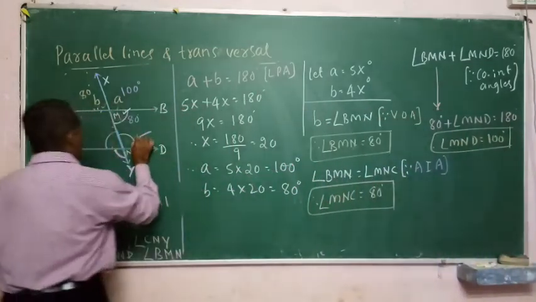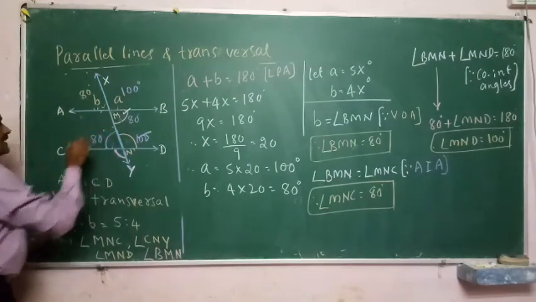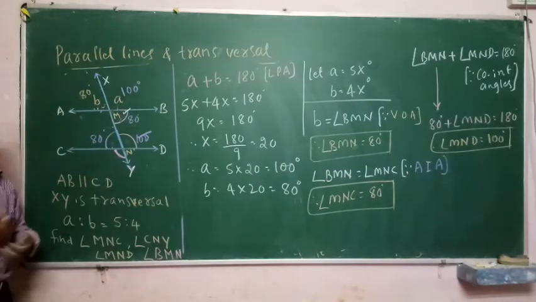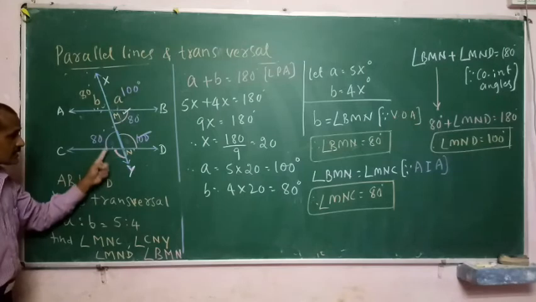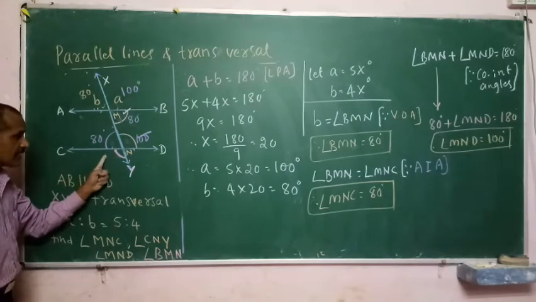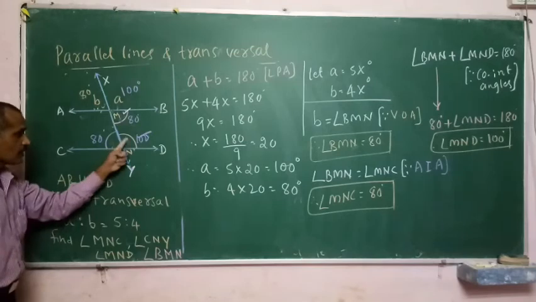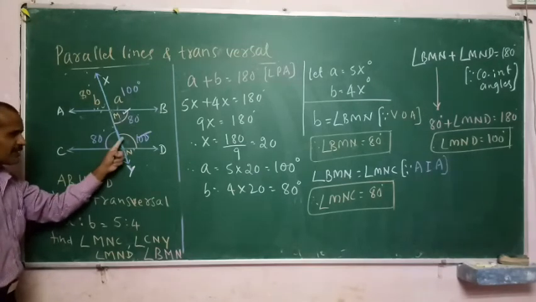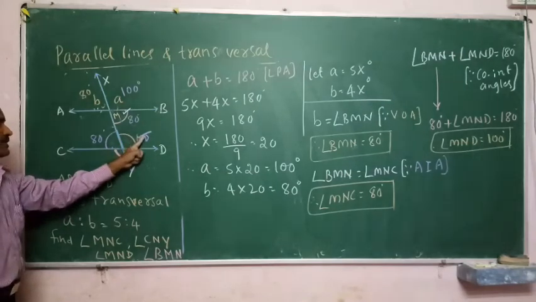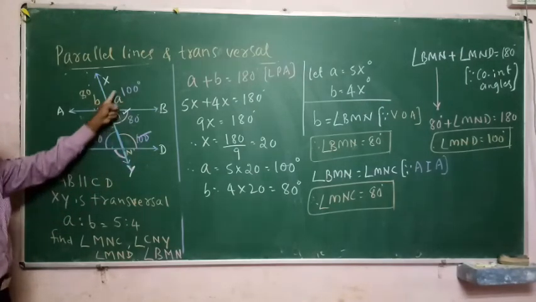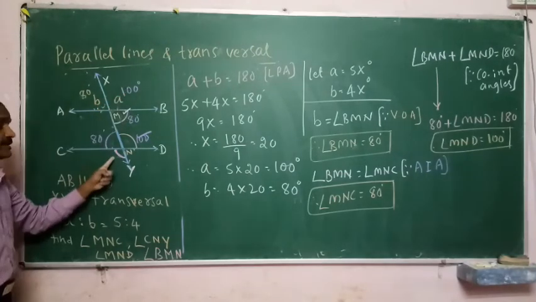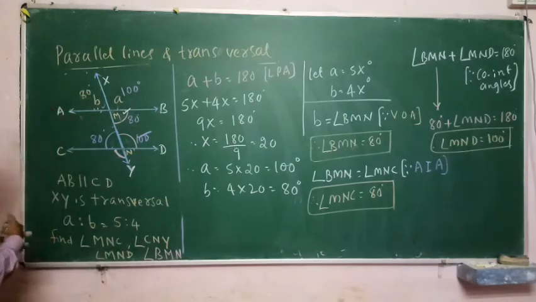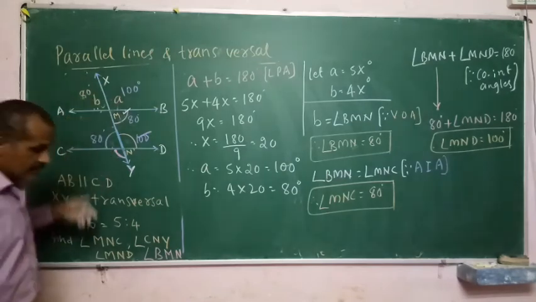You got this angle as 100. Earlier you got this angle as 80. Last one is left out. There are plenty of ways. Linear pair of angles: when this is 80, this is 100. You can take these two as what? Vertically opposite angles. This is 100, this is 100. You can take these two as alternate exterior angles. They are equal to each other. When this is 100, this is also 100. You can take it any way. What will I take? I will take alternate exterior angles.